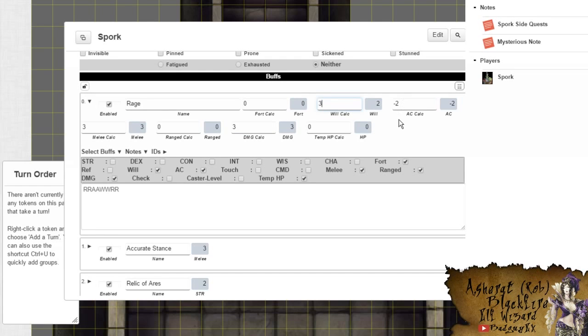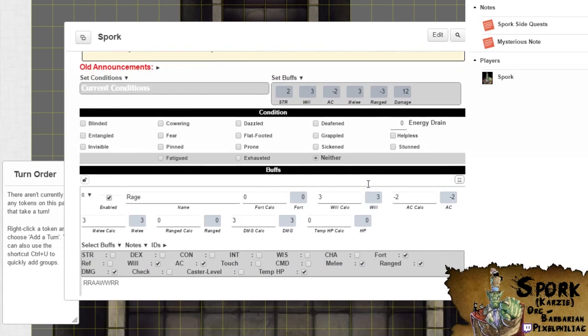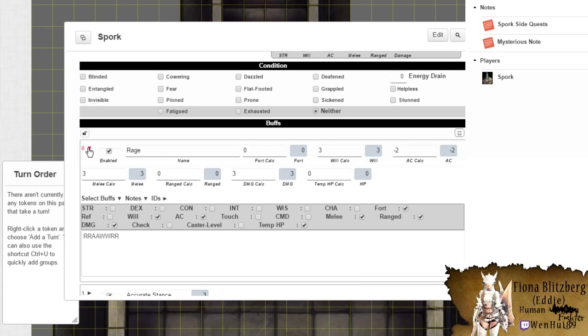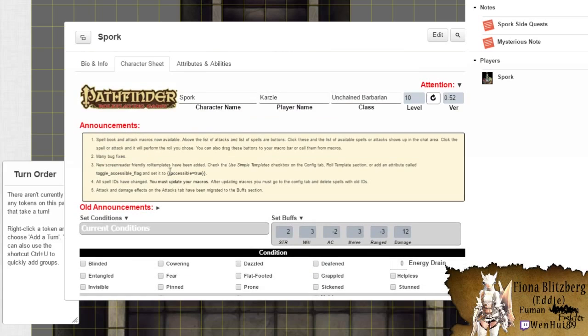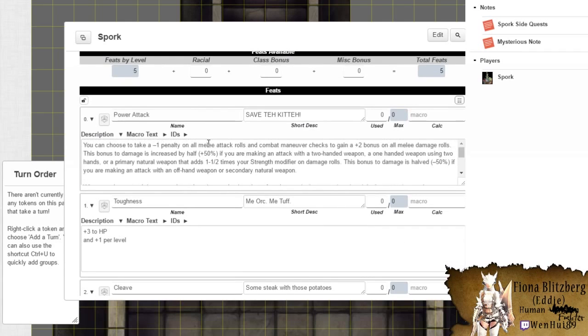What about the negative AC thing? That hasn't changed. Your penalty has not changed. Just your bonuses. So what does that mean for my temporary hit points then? It means that now your temp hit points are calculated at 3 per level instead of 2 per level. So at level 11, that means you got 33 temp hit points instead of 22. Nice. It's a pretty good upgrade. I think that's everything for you.